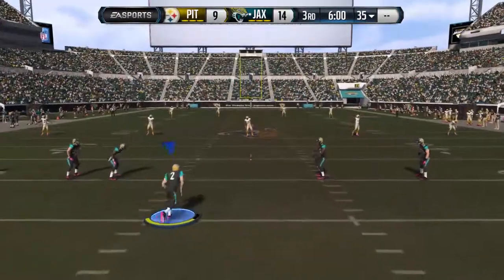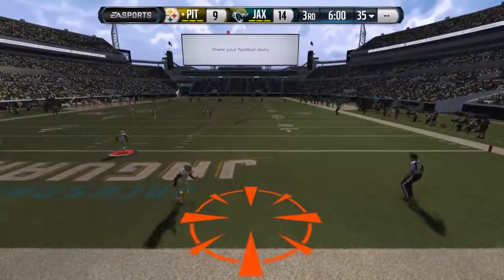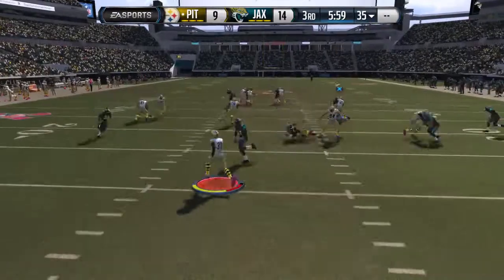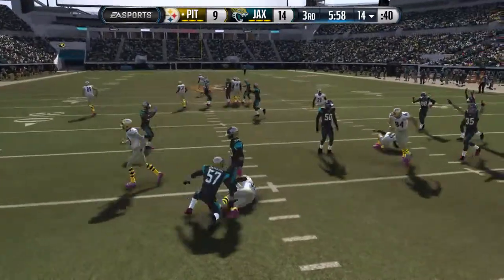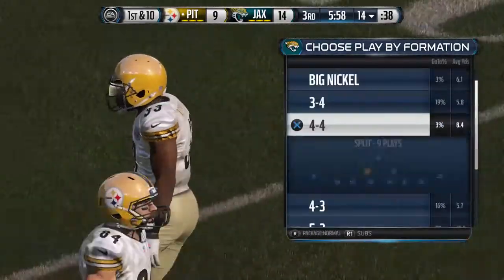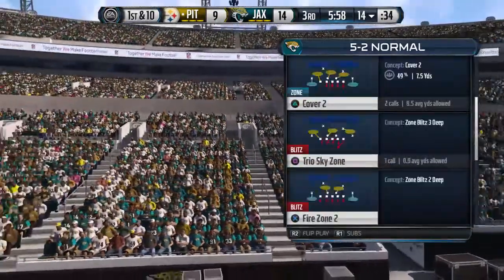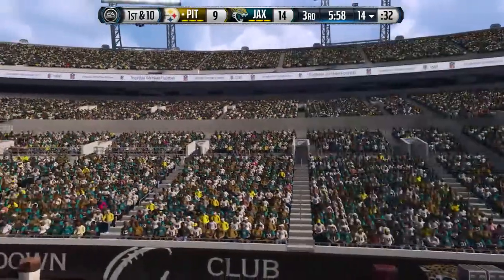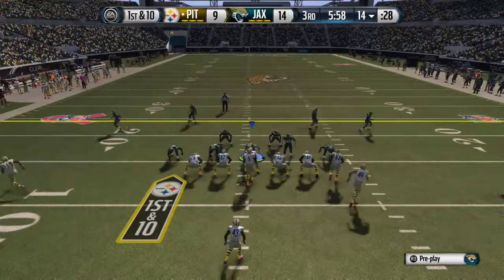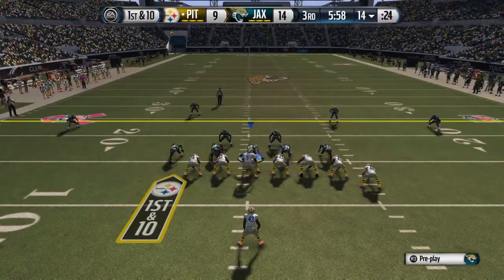Jim Nance, Bill Sims. Everbank Field is our site today, and the third quarter is about to commence. And this is Raynon running it out. And they have him covered up and bring him down inside of the 15. The Steelers bring their offense back onto the field for their next drive. Sproles is lined up behind his quarterback as the single back.